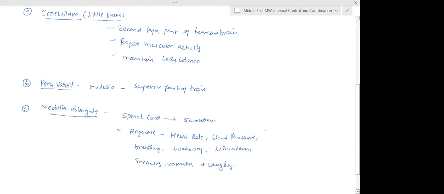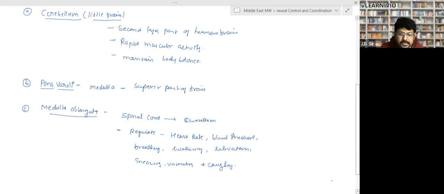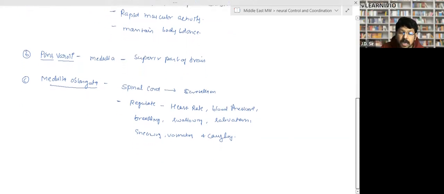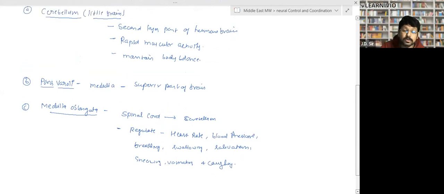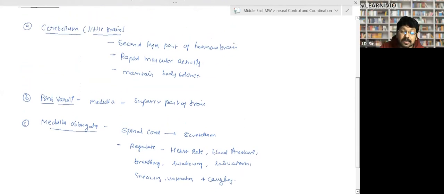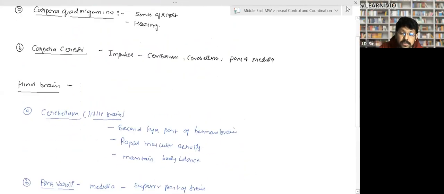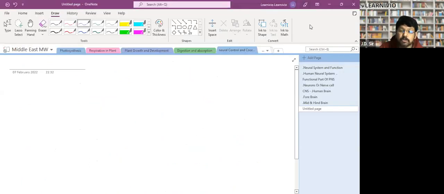Yes, sir. Fine. So the next is transmission of nerve impulse, meaning how the current flows or runs in our neurons, how they conduct the impulses. That is the next part, very important after the brain. This is very important for your exam. They can ask you about transmission of nerve impulse.